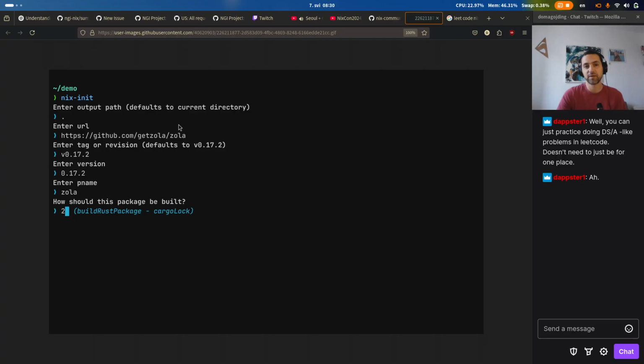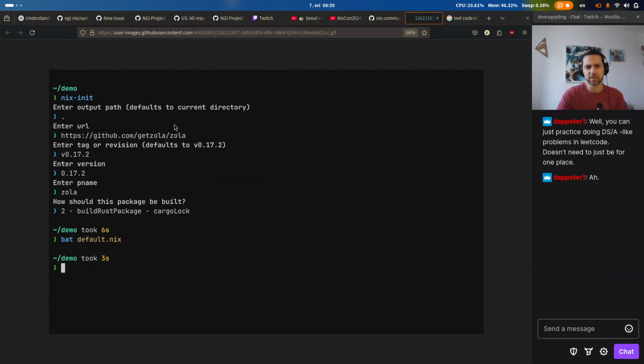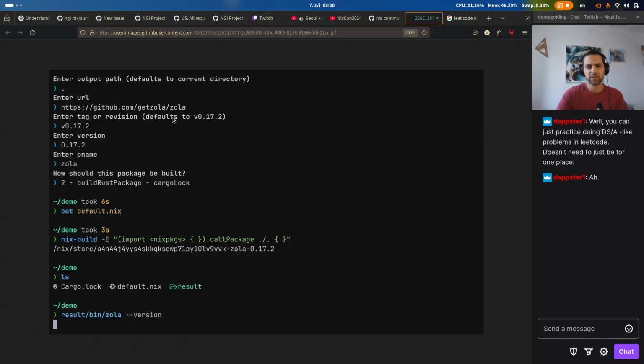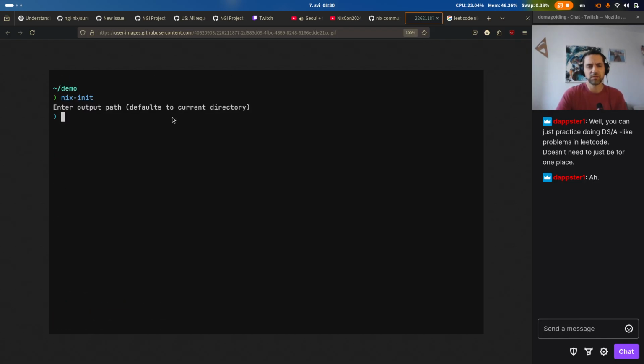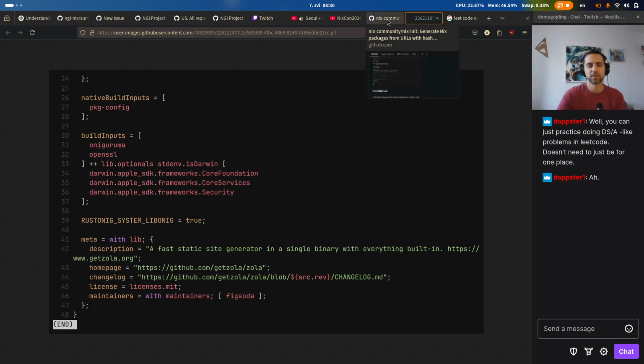So you could have a very simple package, or a very complex one if it has a lot of things to pack. So you need experience doing that. I don't think you can do that with just LeetCode. That's why you need to have a bit of experience with packaging.